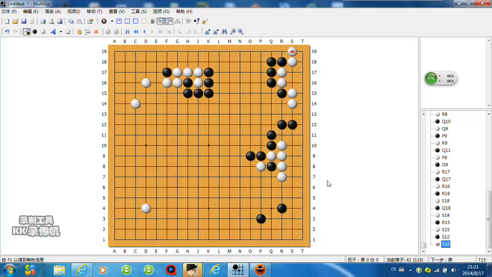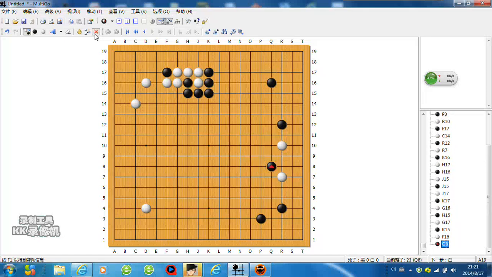So after this, it's also authentic. He needs to make life. This shape may be better than the shape before, but it's similar. The main thing is similar. After we got this move, it's still very good for us. So it seems like after all those variations, it seems that after we play here, white definitely will go into one of our best variations.